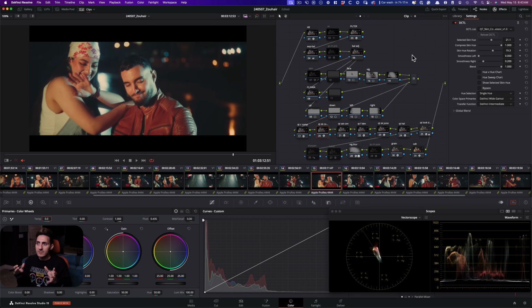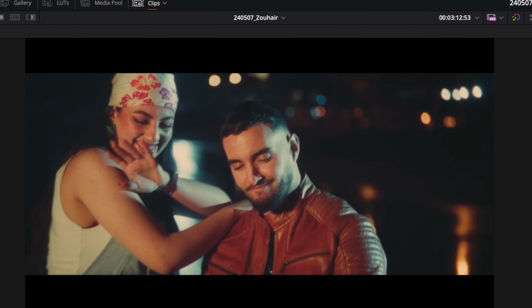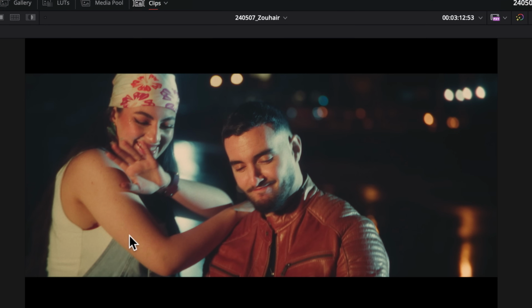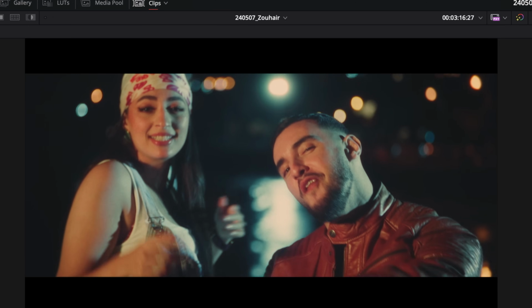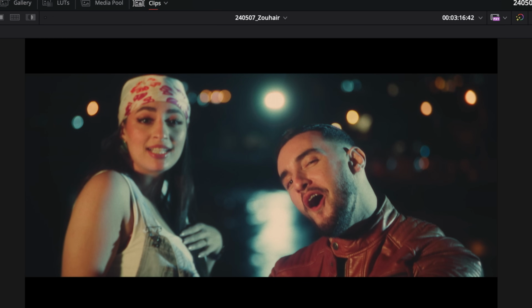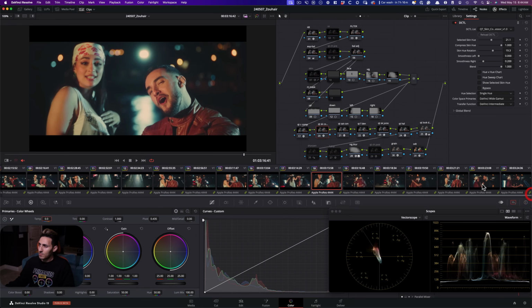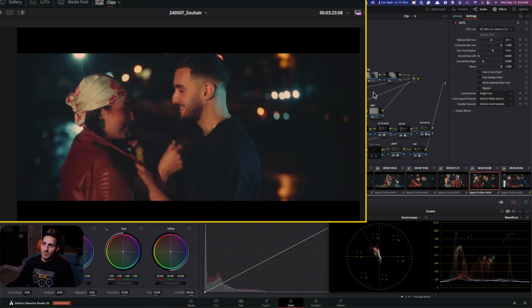So this tool takes the difference between these two areas and then it just merges them. It brings them together. And we're seeing it here. It's really closing that gap. We're ending up with absolutely gorgeous skin tones. And it's even closing the gap between the two of them, because she's more olive, he's a little bit more magenta. It's closing the gap. It's bringing them together. So that was the look that we ended up with here.